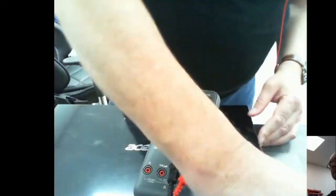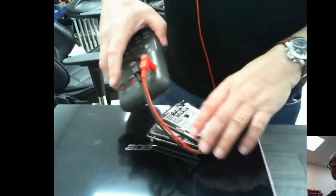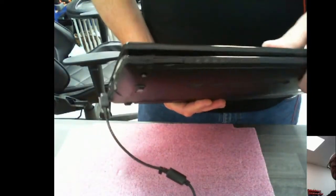Let's connect it up. And the socket is on this side. Right, let me just move my multimeter out of the way, and my multimeter stand, which is a heap of hard drives. Okay, let's just have a look. Normally you would get a charging light, a telltale charging light coming back to the unit. But let's just see if we can switch it on anyway, just out of interest. Move that to one side, or fingers and thumbs.